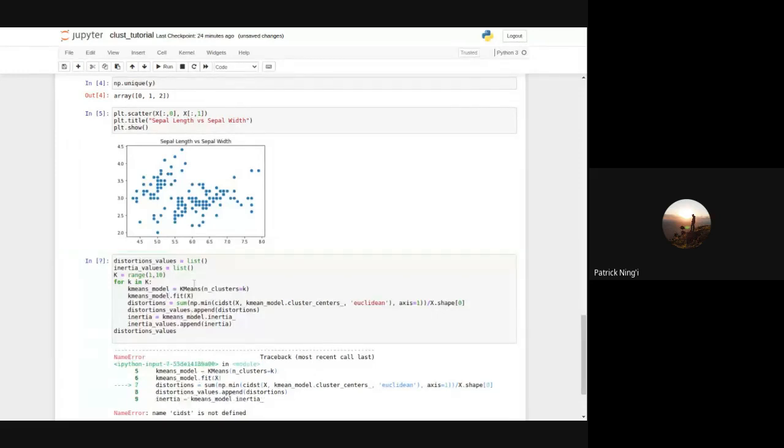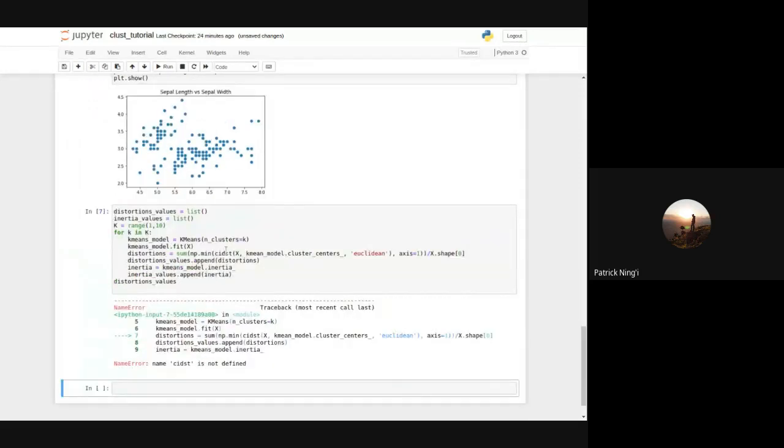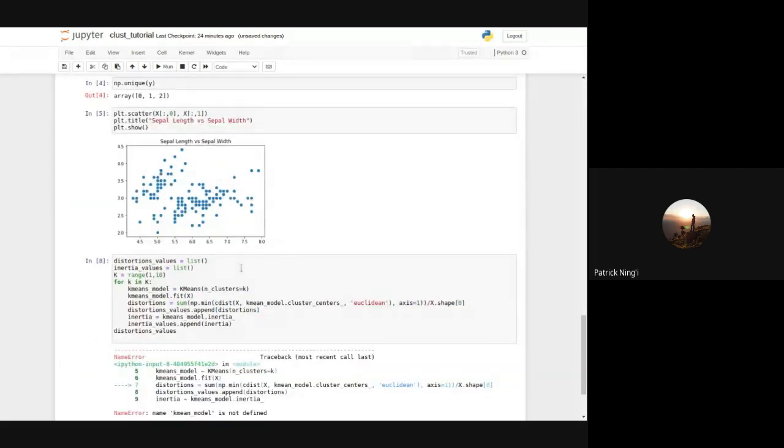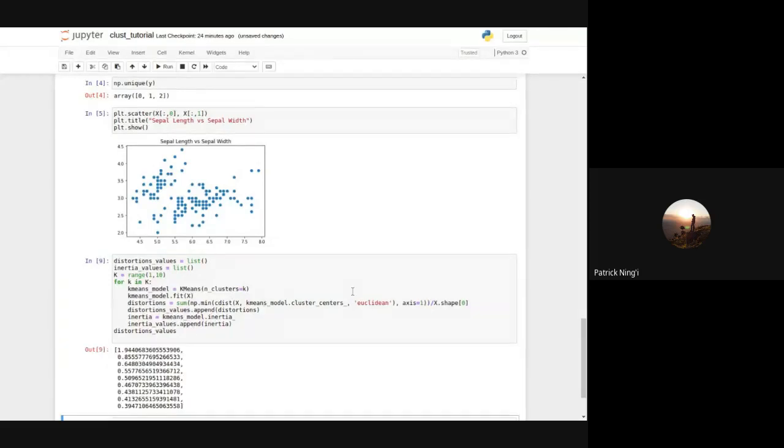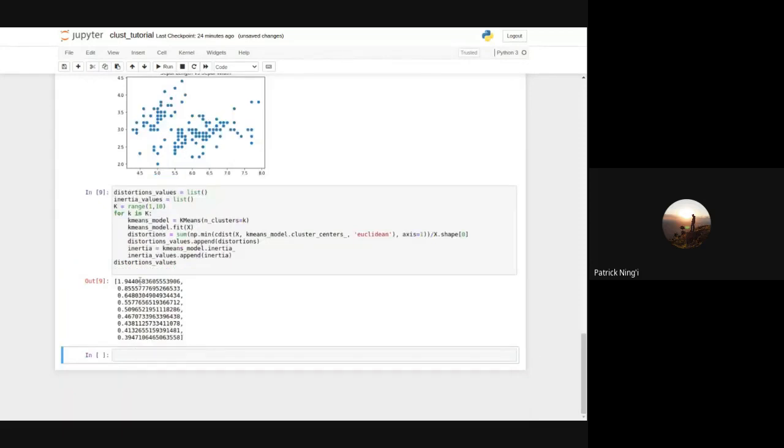Okay. Let's see these two. So we have a list here, and if you observe keenly, you see that these values are kind of reducing.